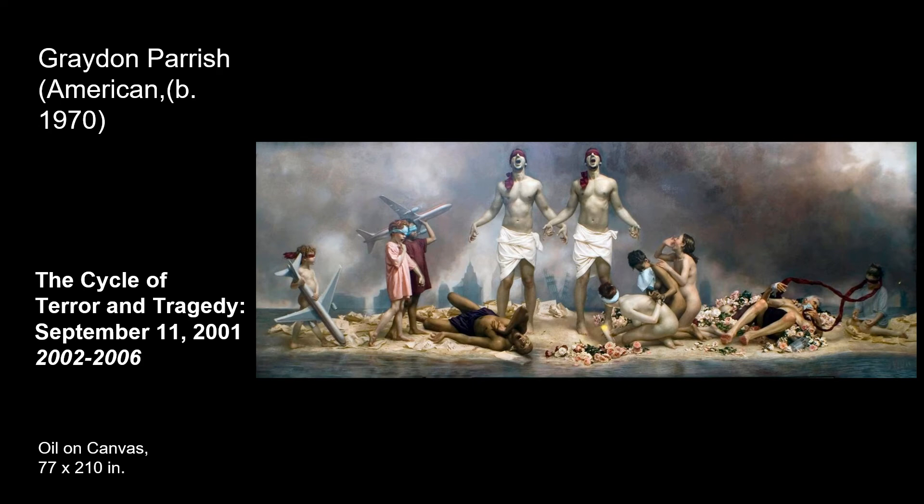Finally, we will view a handful of more contemporary artworks. This first piece is a very large and powerful work that was commissioned by the New Britain Museum of American Art to commemorate the tragedy of 9/11 when the World Trade Towers were bombed. The artist Graydon Parrish states that his concept of the painting evolved from an image of writhing, suffering figures to one which attempts to embody less tenable emotions. He developed the two central twin figures of tragedy and terror, blindfolded and screaming at heaven, with despair and turmoil represented on either side, all meticulously painted.